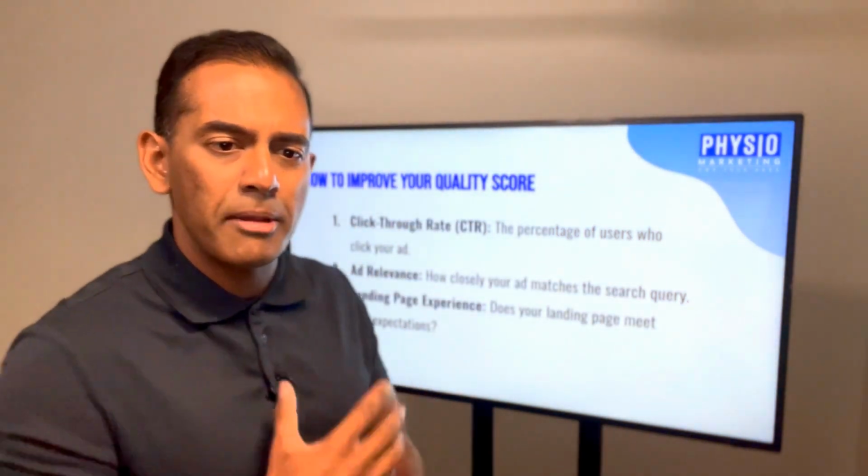Let's just say somebody sees the ad, clicks on the ad, goes to the landing page. It needs to be relevant to what the search query is. All right. So this is where a lot of physio practices get this wrong. Quite simply, let's just say somebody types in physio for knee pain, all right? You want to send that person to a page which is dedicated to knee pain in your website, all right? That is ad relevance. Don't send them just to your homepage, send them to the knee pain page, because that is very, very relevant. That scores really well as well, because these are the three biggest things.